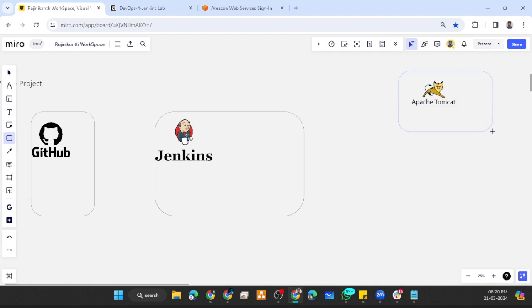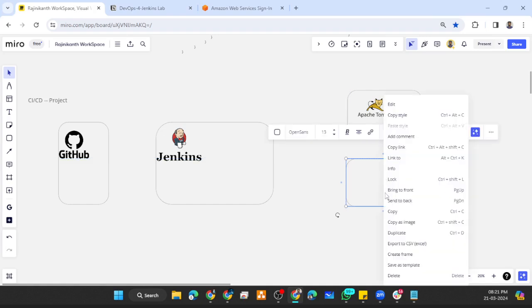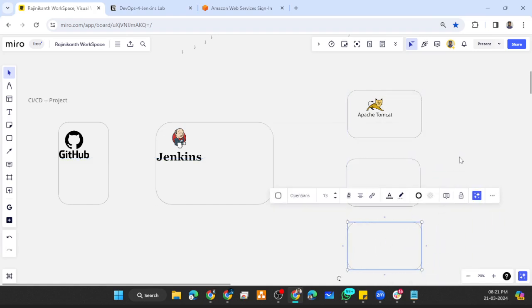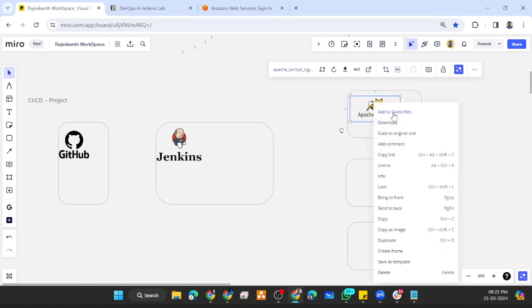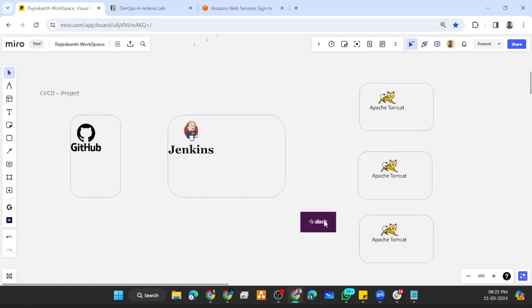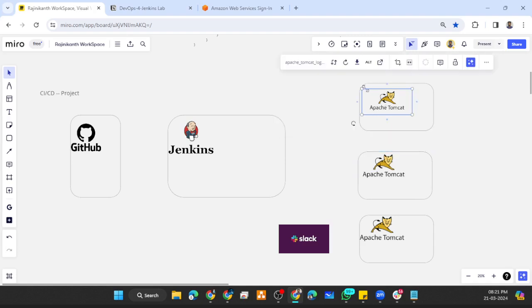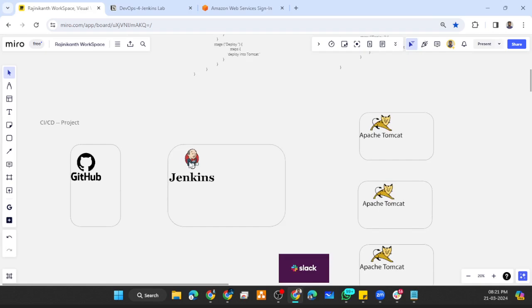And this will be my Tomcat servers. Okay, so here I will be going to configure a pipeline, CI/CD pipeline.